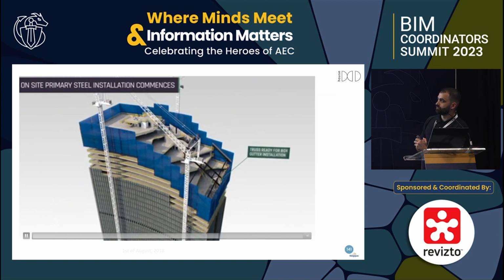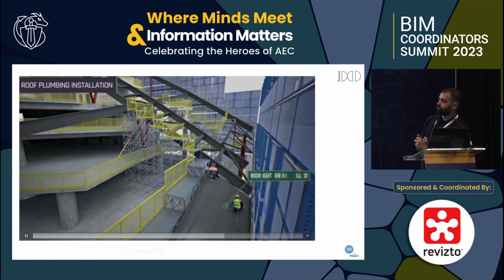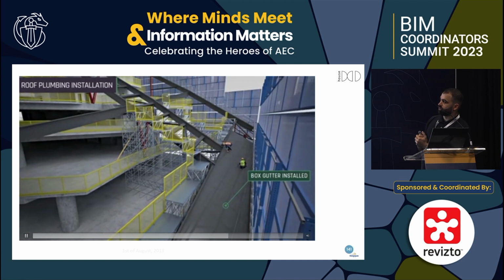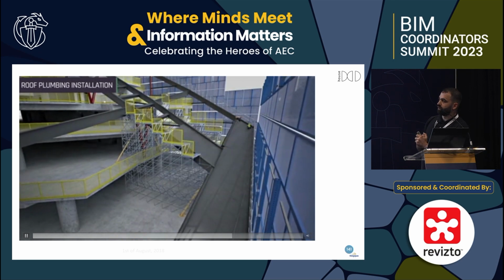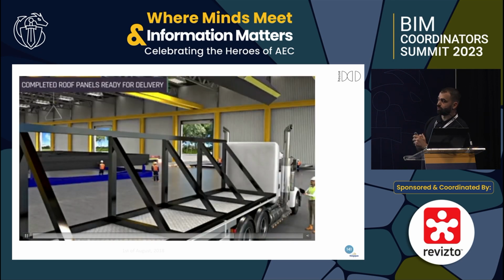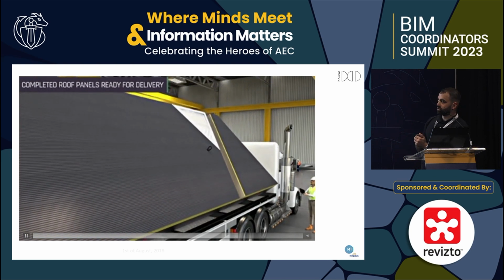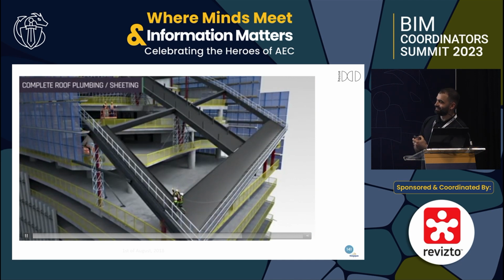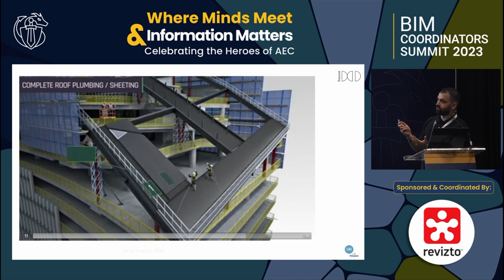There it is. Right, that's where you start with the sequence of what comes first, which is the box gutter, and then next will be the roof build-up units, with the skylights, which will be installed in a second right here. So we've got a few seconds on this, and I think we can skip to the next one. Right, so that's the installation of the final build-ups.